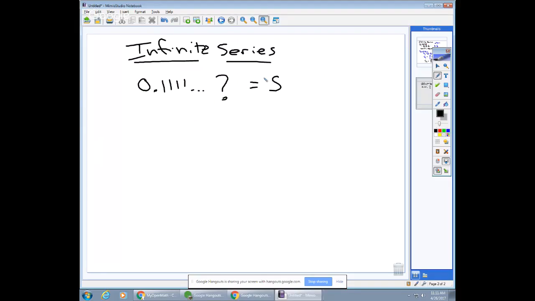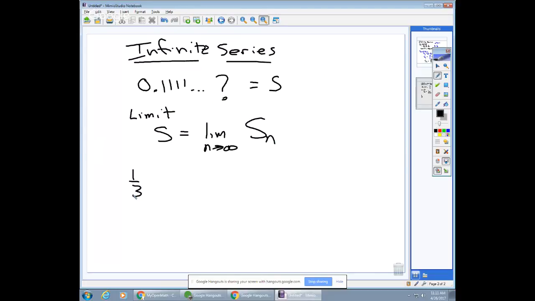Does anybody have any thoughts about that one right there? What number that might be? All right, we'll come back to that in a second. So as far as the series having a limit, we usually call that S. That's always going to be the limit as n gets big of the partial sums. So we have to look at the partial sums and see if there's a pattern. Now, in that other problem, we already know that there's a pattern.